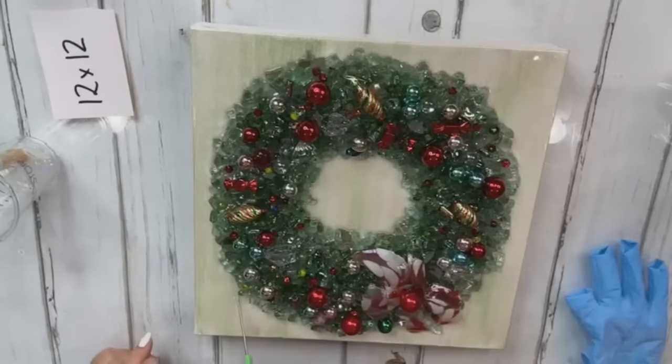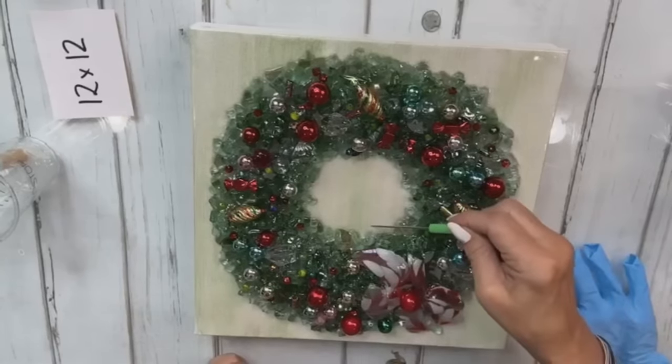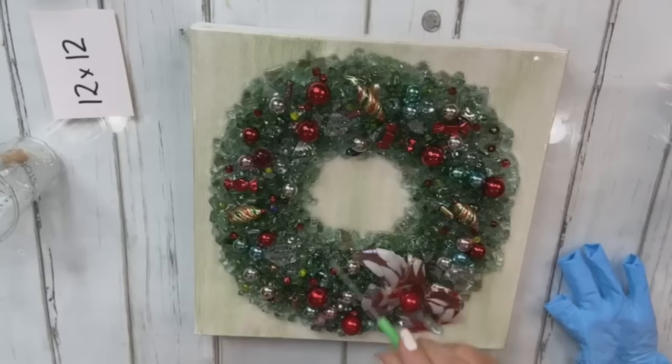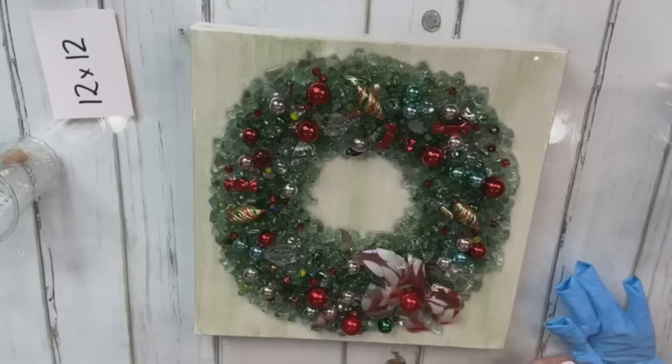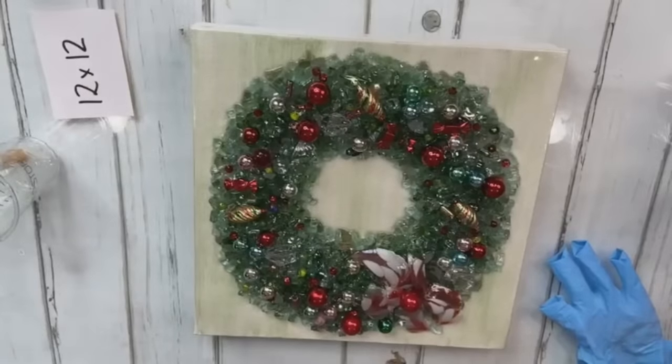And I don't see any more. I do see a little piece of glitter here. Come on, get out. And I see some in the middle, but there are so many little red sprinkles of stuff that I don't think I'll be able to control that. So I'm gonna leave them all there, all right?